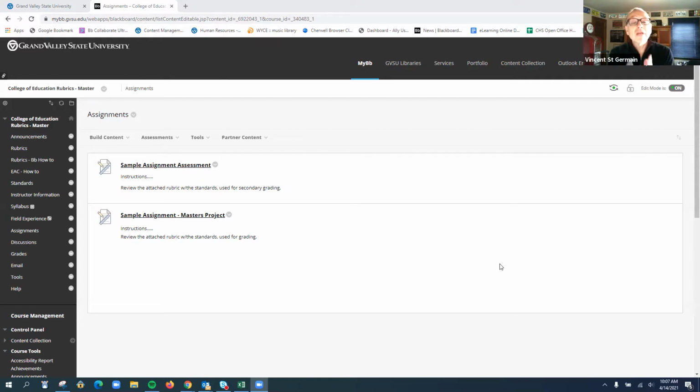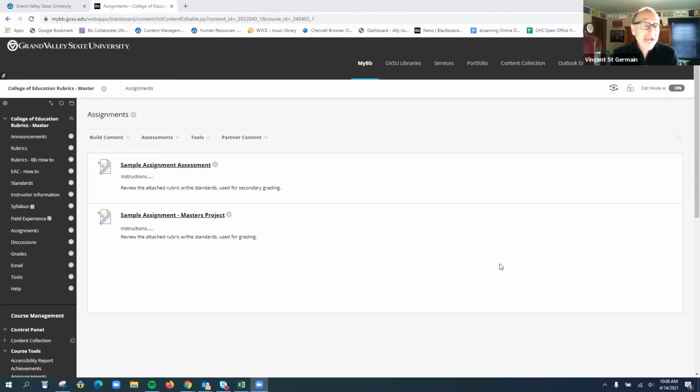It's very important that these remain consistent across all of your courses, across all of the various semesters that you might be utilizing these rubrics, in order to ensure that we're able to collect the necessary data or be able to aggregate it. And one of the ways that EAC goes about searching for and finding that data is based on the name as well as the actual rubric information itself. So you never want to make any changes to the rubrics that you're downloading from this master course.